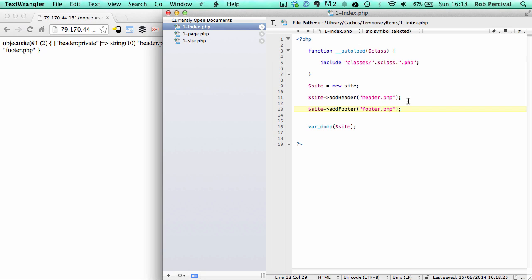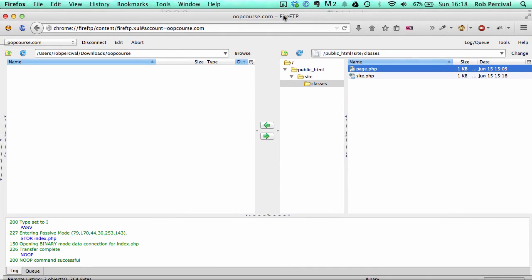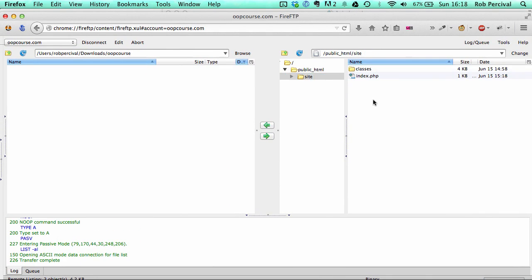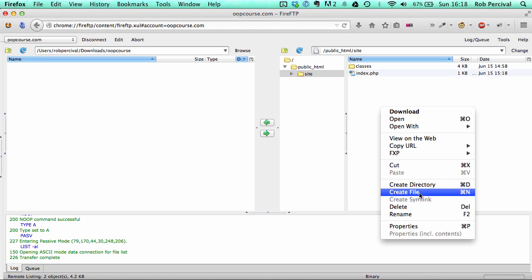Fantastic. So we've told the PHP compiler what our header and footer files are. Let's actually create them. So we want to have header and footer files. So let's bring back our main FireFTP page, and we'll just create them right there.